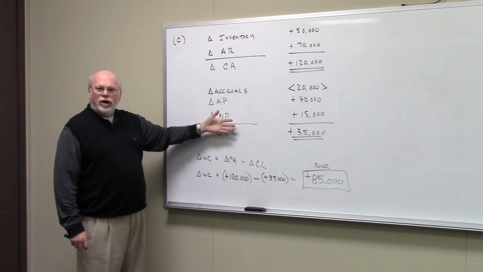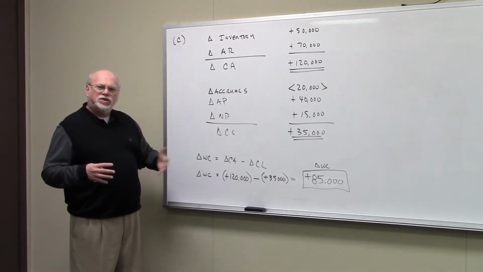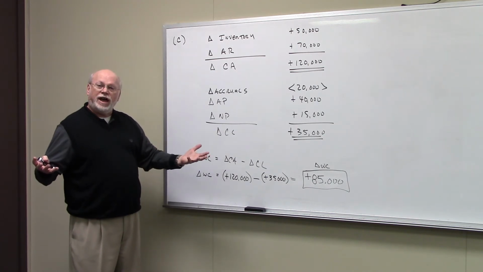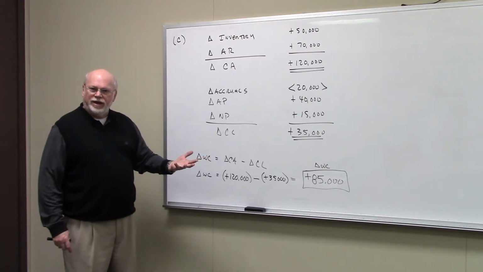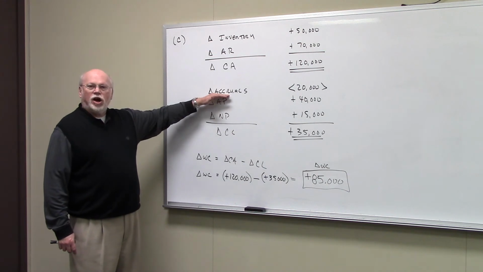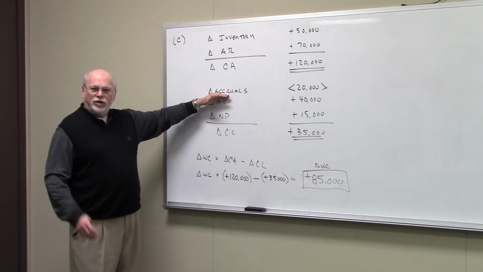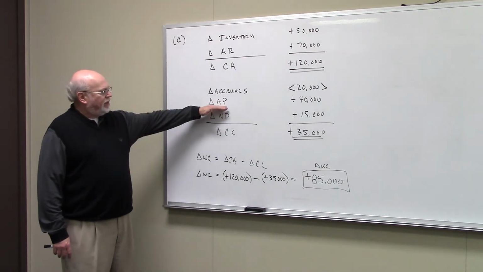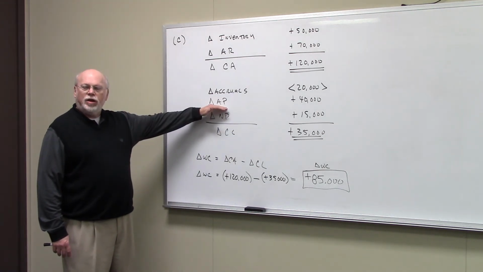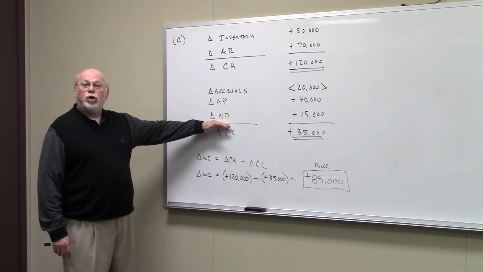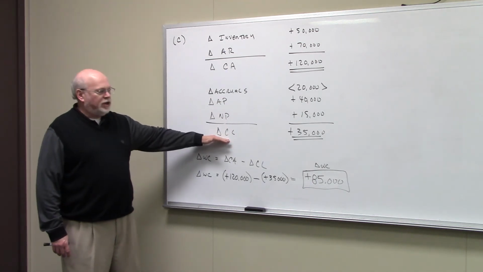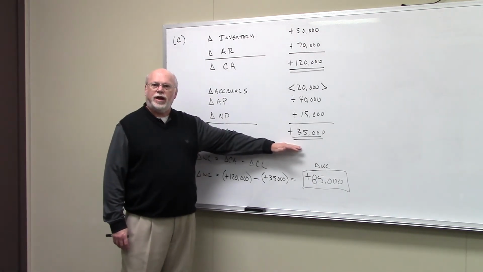How do we pay for current assets? In a normative sense, you should finance your current assets with your current liabilities. You match the life of the assets with the maturity of the debt. They tell us that our accruals, if we buy the new asset, are going to go down by $20,000. Our accounts payable, on the other hand, will go up by $40,000. And our notes payable will go up by $15,000. That means that our current liabilities will only go up $35,000.